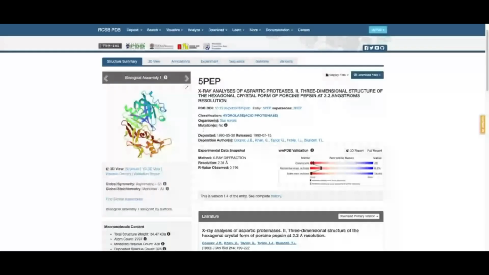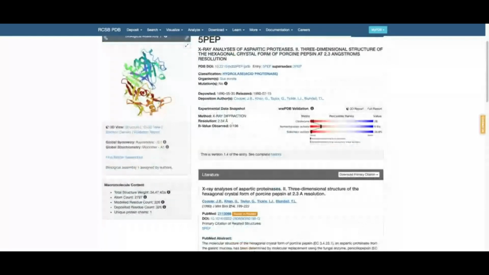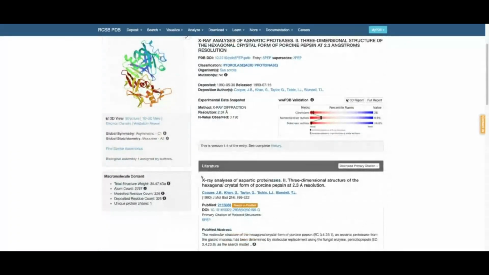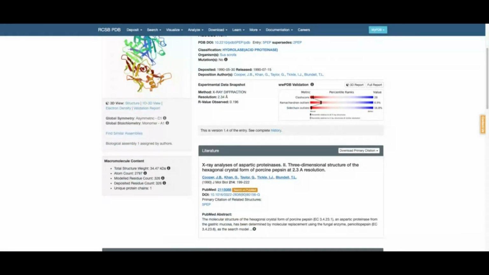So here on this Protein Data Bank page, you can see all the information about your protein. There's a picture of it there. You can find out where it came from. This is a pepsin protein found in a pig.